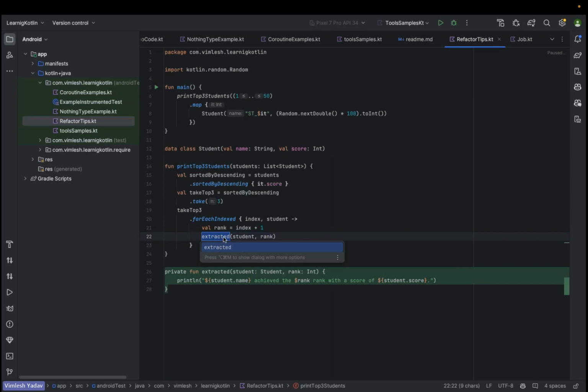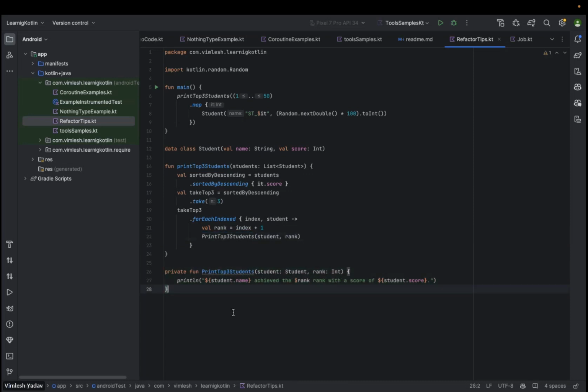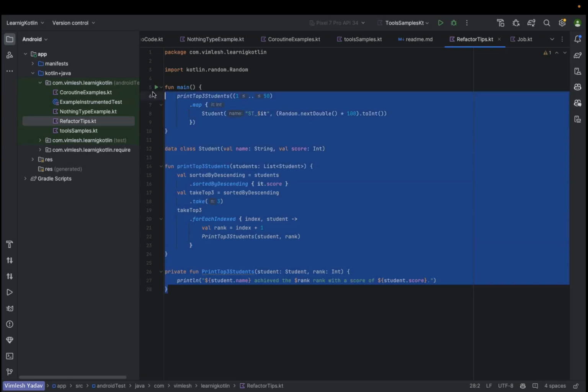If you see, you can name this function, so let's say print top three students. So you see, we have refactored this code by the suggestion given by the Android Studio.